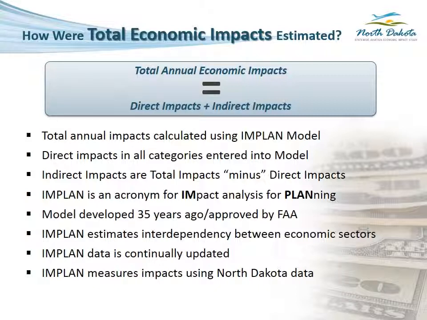IMPLAN is an acronym for Impact Analysis for Planning. The model was developed more than 35 years ago and is approved by the FAA for use in estimating aviation-related economic impacts. All input-output models estimate the interdependencies between various economic sectors. The IMPLAN Model was selected for use in this study because the data that the model is built on is the most current of all models available. Also, the IMPLAN Model can be customized so that it reflects specific conditions in each North Dakota county. The study's technical report provides more discussion on the IMPLAN Model for those seeking more information.